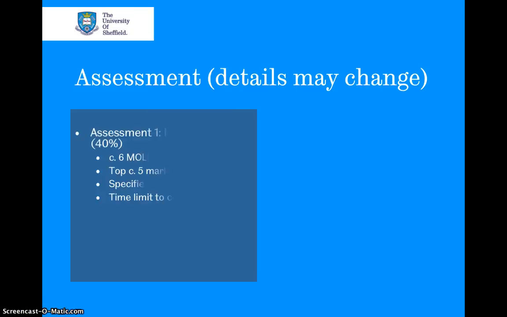The assessments for the module. There are three kinds of assessments on this module. The first is Assessment 1, a series of mock quizzes, around 6 quizzes, of which the top 5 marks that you obtain will count towards your final module mark. These will be set in specified weeks across the semester, for example, weeks 3, 4, 7, 8, 9, 10, something like that. And there'll be a time limit of around an hour and a half to complete each quiz. Once you start the quiz, the clock will start ticking, but you can do the quiz at any point during the week. These will consist of multiple choice questions, fill in the blanks, short answer questions.